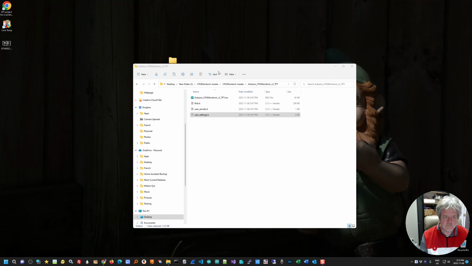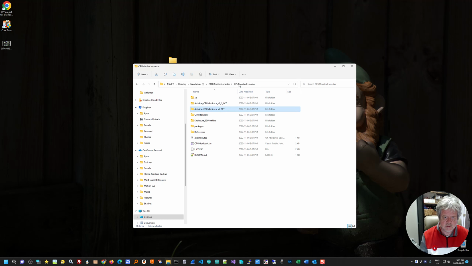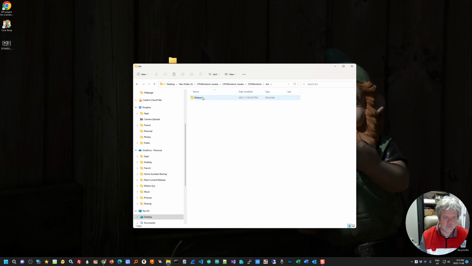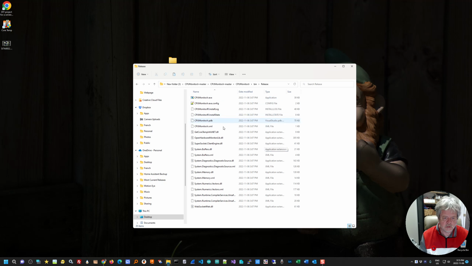So the other thing that we've downloaded here is the actual source code for the Windows service, as well as the executable, and I've signed this executable file.